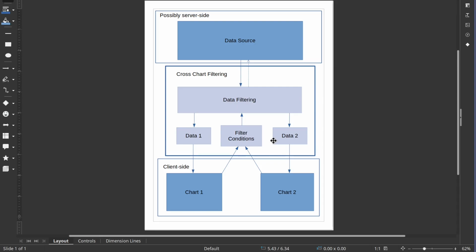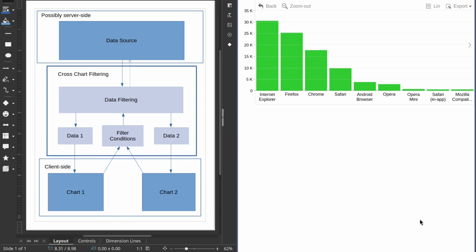And the reason for that is because, let's say, for sake of example, one of our charts is a facet chart. And let's say, just for sake of example, that we select one of the items in the facet chart. And that's the filter condition that we change. So it sends something to the cross-chart filtering system that says, hey, we have a new filter condition. We only want data points that are in this Chrome zone. And then it performs filtering. It creates the new data.